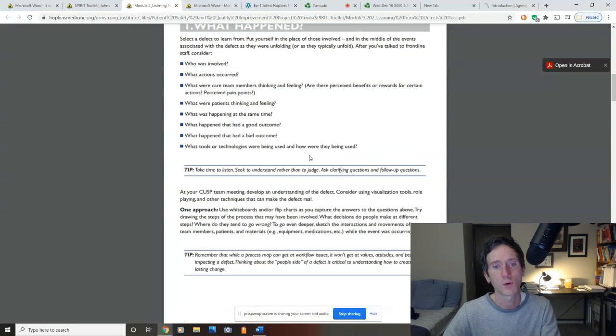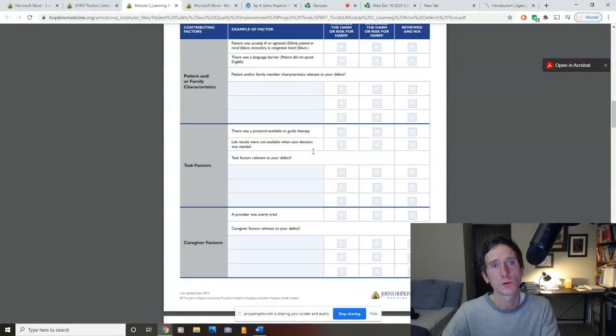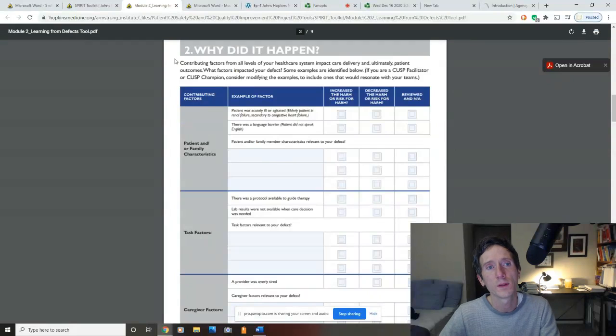So I wanted to quickly, because I'm taking up quite a bit of time here, show you this really cool document. So when they analyze why did it happen, they have this great contributing factors section where it says, okay, what was happening with the family? What was happening with the patient? And it has this interactive scale where you can actually click on and interact with these check marks that say, whatever the factor is in the left-hand side in the gray box, did whatever factor increase harm or did it decrease harm? Did it increase risk or decrease risk?